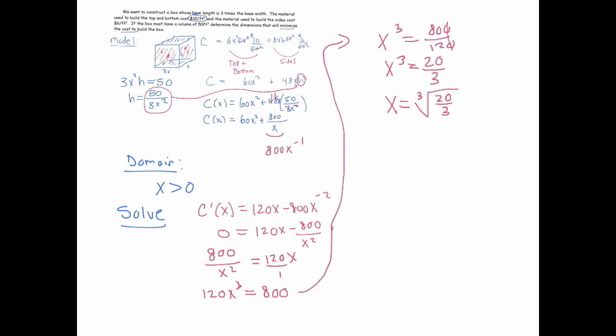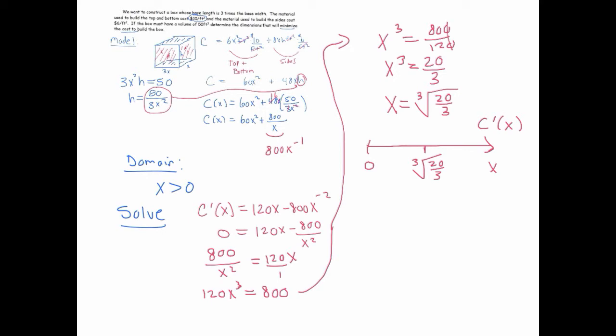All right, so let's confirm that we've got a minimum here. So I'm going to make my number line, starts at 0, goes on in theory forever, and that's x, and this is the derivative of the cost, and this is the cube root of 20 over 3. So we're going to have to get a sense of what the cube root of 20 over 3 is. If you have a calculator, you might just plug it in. It ends up being in between 1 and 2. It's like 1.882.